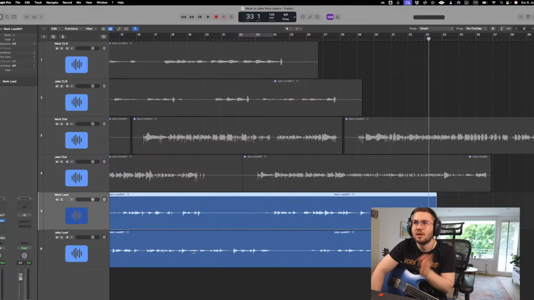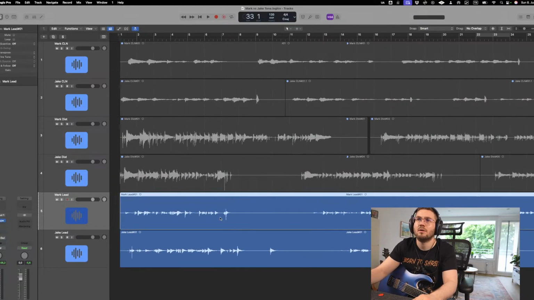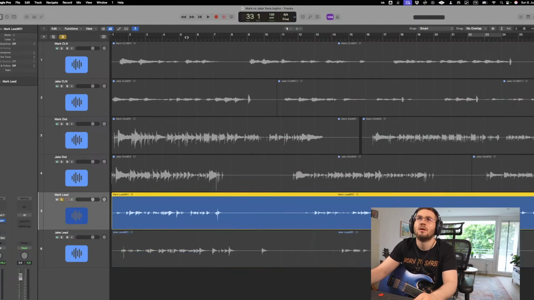But on the other ones, the neck was too harsh, the bridge lead was a little bit darker, and even though I didn't understand, there was a small difference. You can pick it up if I play it again, especially in this area.